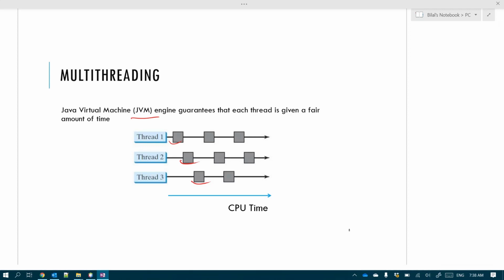Although you will see that we can actually associate to each thread a certain bigger amount of time with respect to the other by increasing its priority while defining or creating the thread.